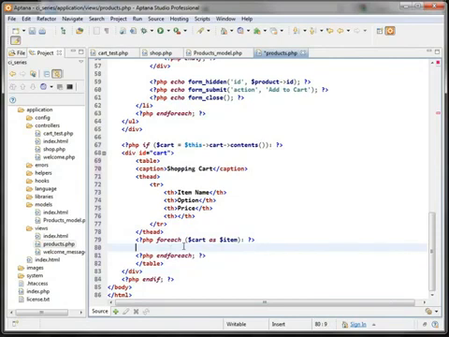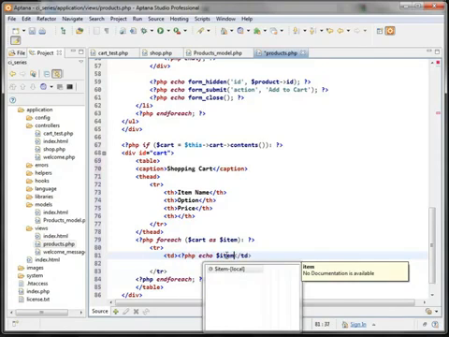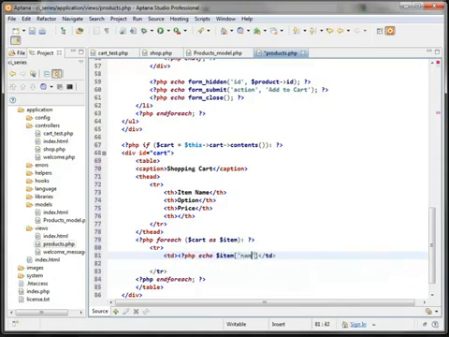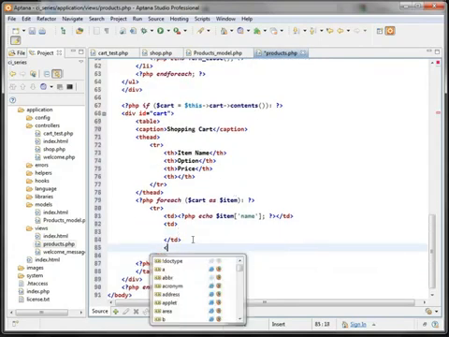We can get things like the name, option, price, etc. I'm going to put them in these table cells. Item name, this is going to be a little complicated. I'm going to skip that for now.